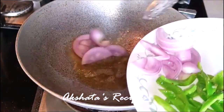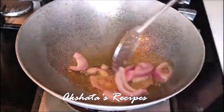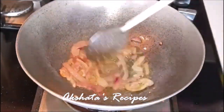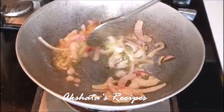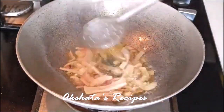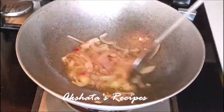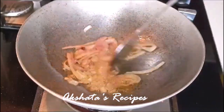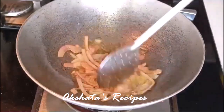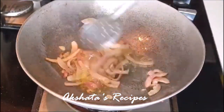And now we're going to add the onions, and we're going to fry the onions till they're nice and crispy and golden brown in color. So in this way, we're just going to fry the onions. The onions will take a little longer time than the rest of the veggies, so it took me about 1 whole minute on a medium to very high flame, stirring continuously. Don't leave it unattended, otherwise it will burn. So just keep stirring it till it turns into a nice crispy golden brown color.